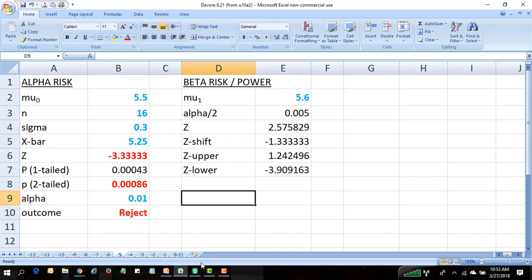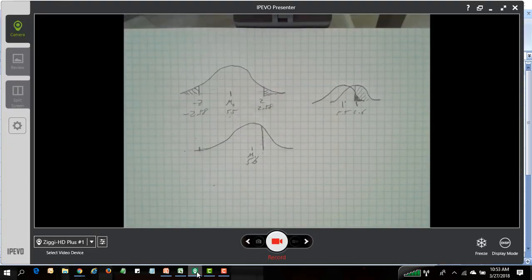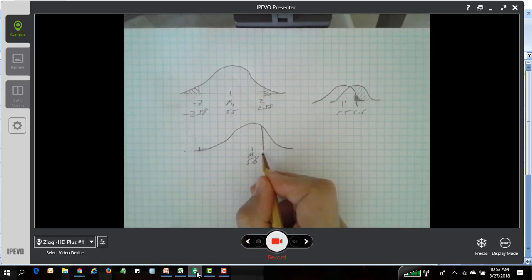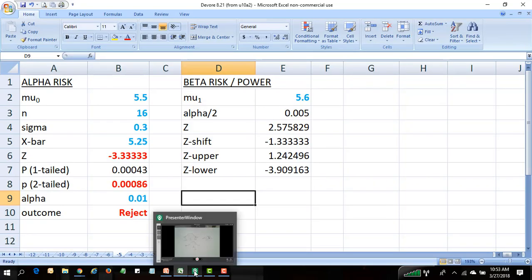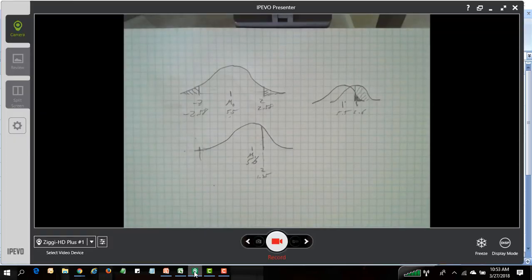So if we go back to our curve and indicate that, the 1.25 is now here. If I extend this line down, this is a z of 1.25. And this other one extends down, I forgot what its value was already, negative 3.91 as we go through. So negative 3.91 is our negative z on this side. So we're interested then in the probability being on either side of that curve now. The 1.25 is going to leave a much larger tail than this 2.58 did on the upper side.